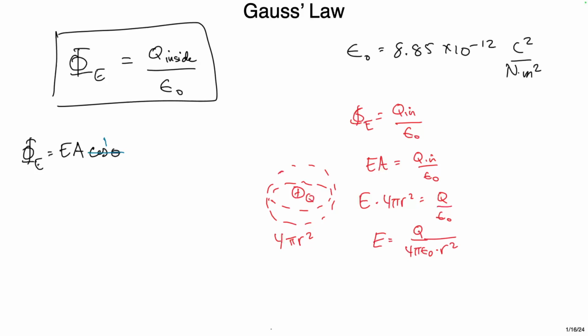And I'm trying to tell you that that is the electric field of a single charge in space according to Gauss's law. But that doesn't look anything like what we had before, right? The electric field of a point charge was what? So what's K? It's 1 over 4 pi epsilon naught. That constant that we've been giving you, that we use a lot, 8.99 times 10 to the 9 Newton meter squared per Coulomb squared, is 1 over 4 pi epsilon naught. That is the very first molecule on the top of the iceberg that is Gauss's law.